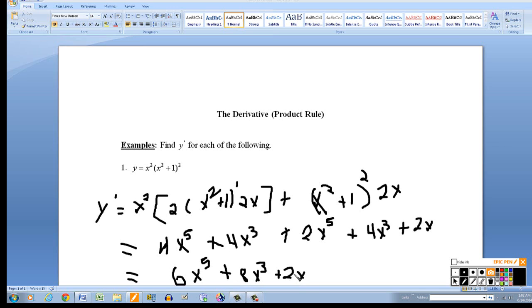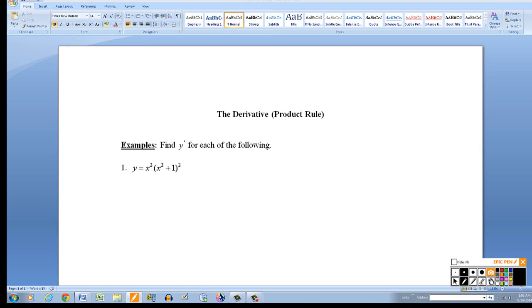And that's the same answer that I got using the first method, where I went ahead and squared this out and then multiplied by x squared and then took the derivative. Okay, so you can see that if I go ahead and use the product rule and simplify, I get the same result. Again, I want to point out that had this exponent been larger, then I wouldn't go and simplify it. I would just go strictly to the product rule and then simplify. Okay, let's go to the next one.